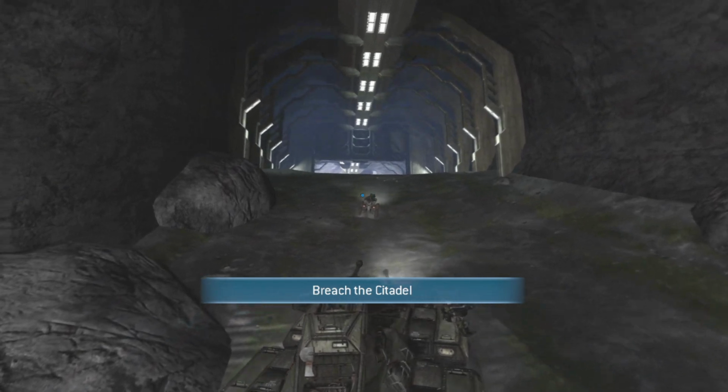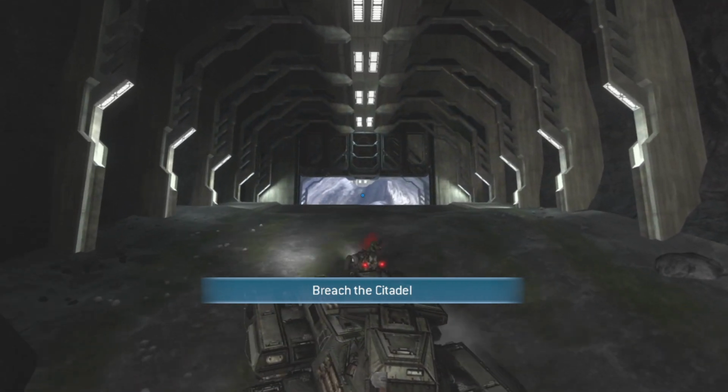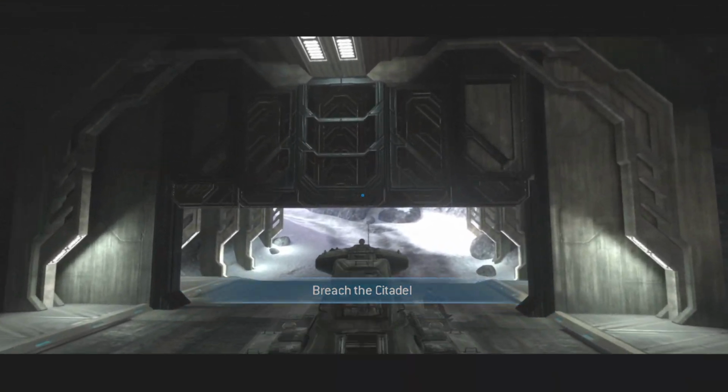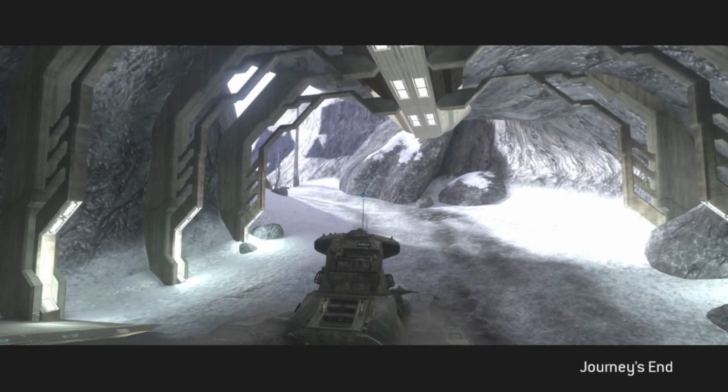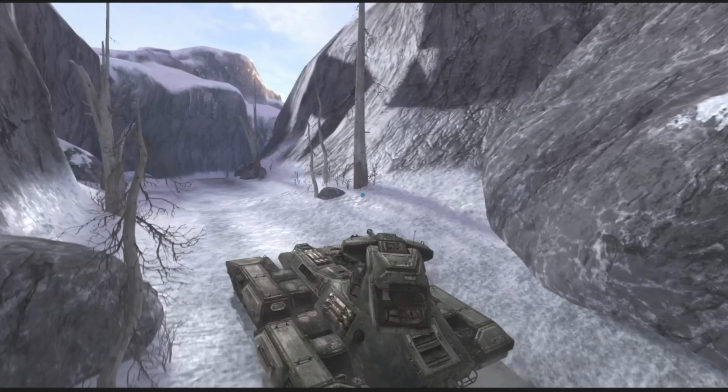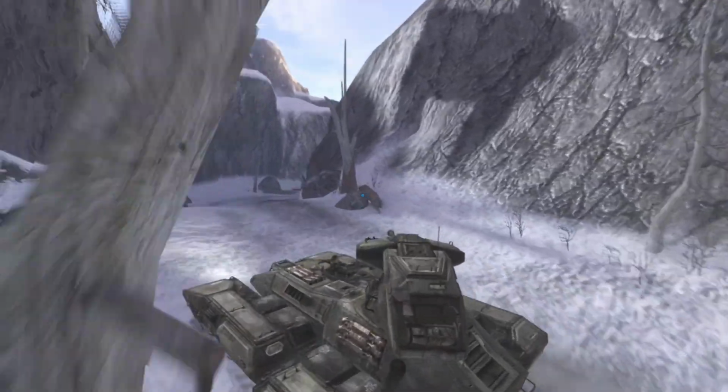So my goal in this area is now to get a Ghost. And we're going to do the Ghost out of bounds to skip the Scarab fights and deload the entire interior of the Citadel. And the level's over. So from here, the level's pretty much over.